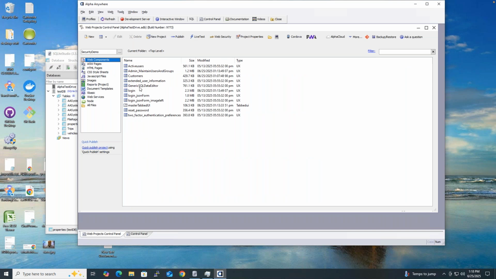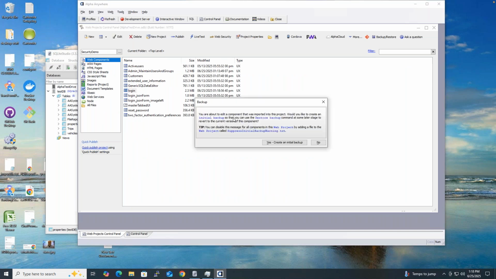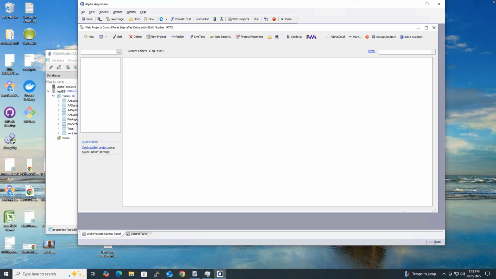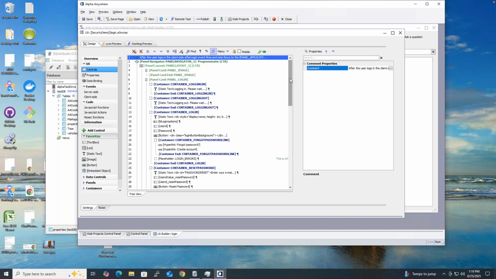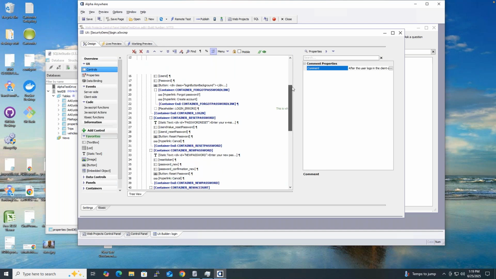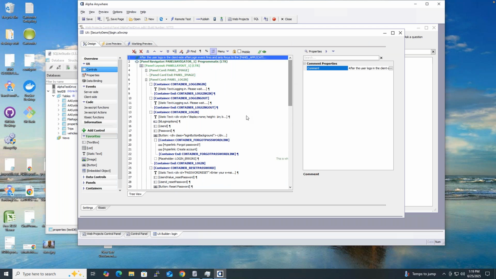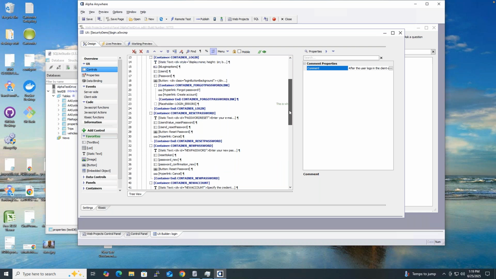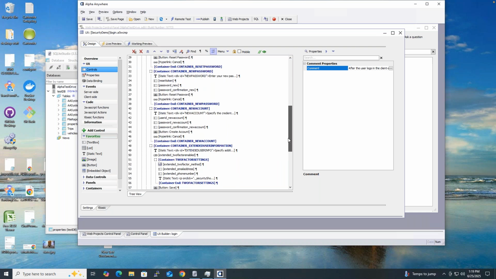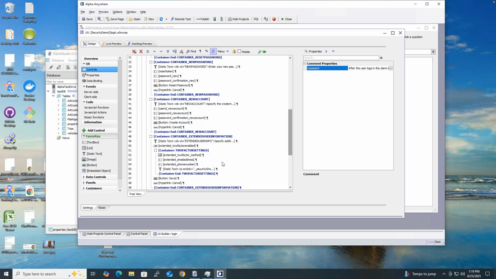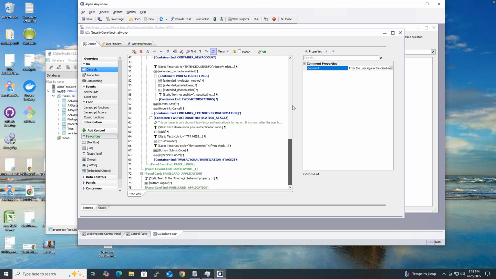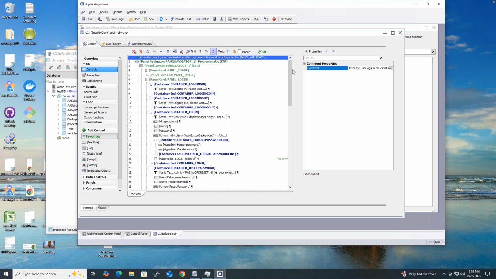So back here in Web Components, we're going to double click on login. Yep, go ahead and make a backup. You'll see it's a fairly robust component. It handles all kinds of things like lost passwords, forgotten passwords, password reset, and 2-factor authentication, I think, is covered here as well. Yep, 2-factor settings are set here as well, and all of that. But what I want is, when I log in, to go directly to my index page, instead of my tabbed UI page.